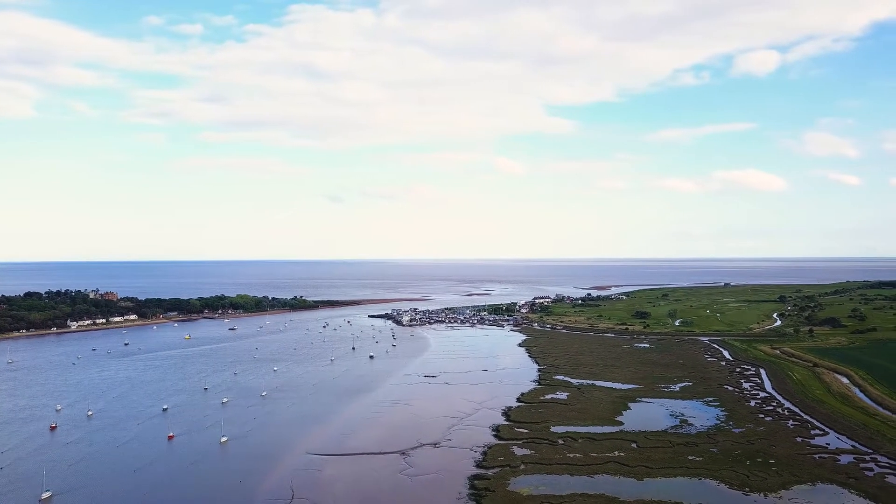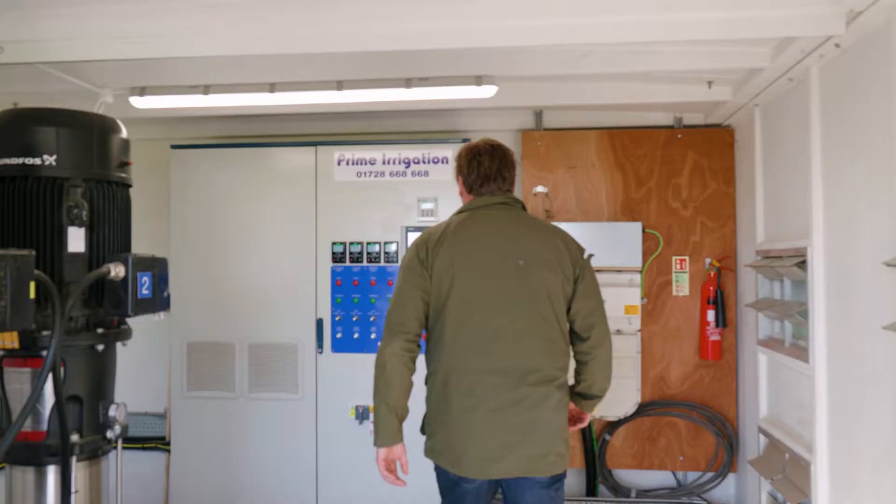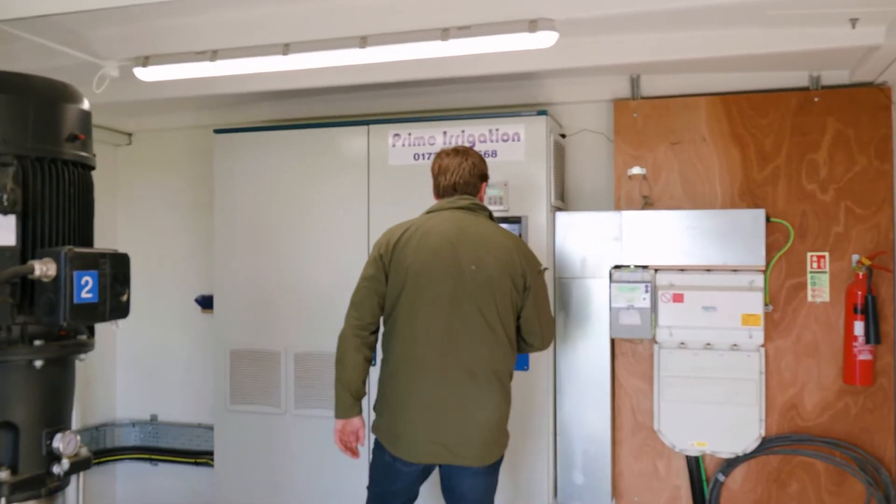We're trying to achieve a very logical outcome which is to reverse the pumping of drainage water that comes out of Felixstowe and Ipswich and surrounding farmland, currently pumped into the North Sea, which seems illogical when we're desperate for that fresh water in our reservoirs. So we're putting a pump house on the seawall and a pipeline to service those reservoirs.